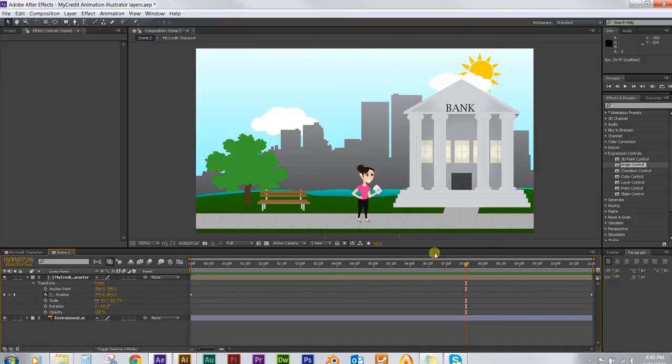Our main goal was to actually get this character into this environment, also made by my students. And you can see that it's just a simple walking motion down the sidewalk. I'm pretty excited to get this project finished here, and I think this tutorial will help us do that.